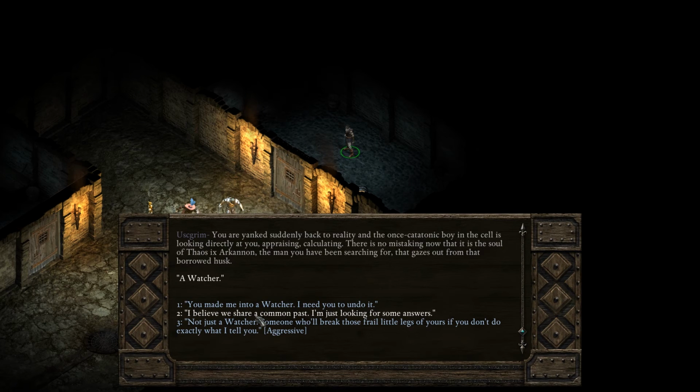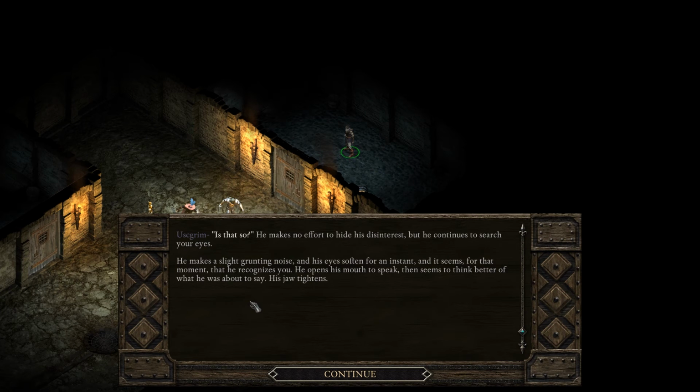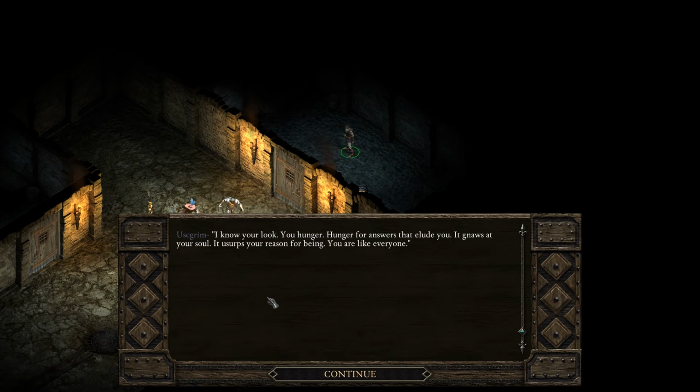I believe we share a common past. I'm just looking for some answers. Is that so? He makes no effort to hide his disinterest, but he continues to search your eyes. He makes a slight grunting noise, and his eyes soften for an instant, and it seems, for that moment, that he recognizes you. He opens his mouth to speak, then seems to think better of what he was about to say. His jaw tightens. I know your look. You hunger for answers that elude you.